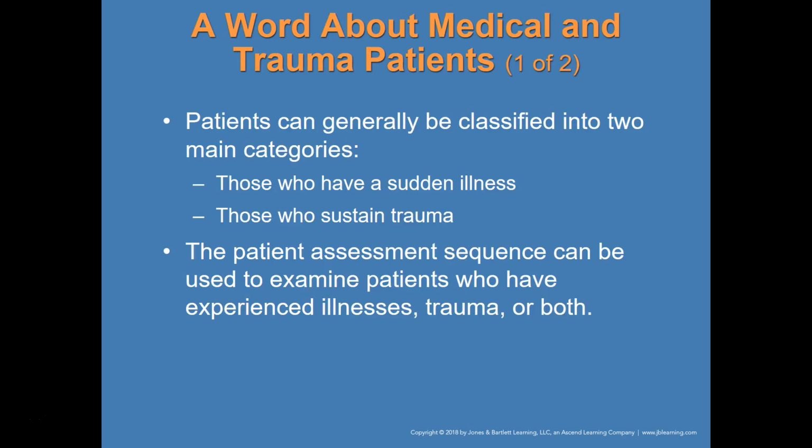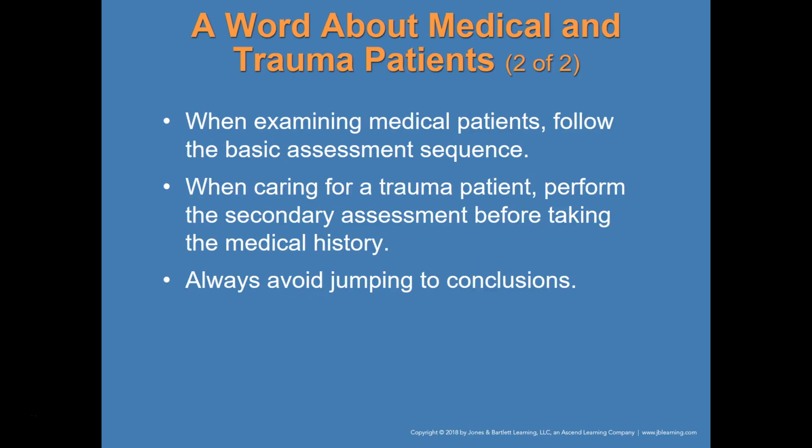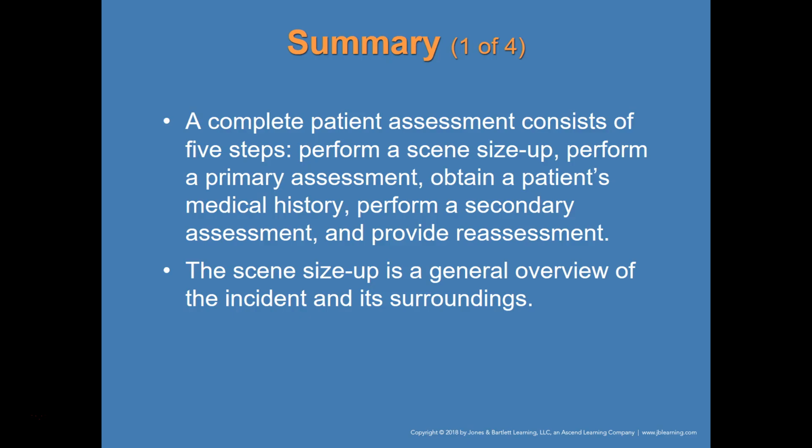So a word about medical and trauma patients. These are generally the two classifications of patients. We either have a sick patient or we have an injured patient. The patient assessment sequence can be used to examine patients who have experienced illness, trauma, or both. You know, maybe they got in a car wreck because they were having a heart attack. Who knows? When examining medical patients, we follow that basic assessment sequence, the one that we just went through. When caring for a trauma patient, you can perform the secondary assessment before taking the medical history. Once again, always avoid jumping to conclusions.